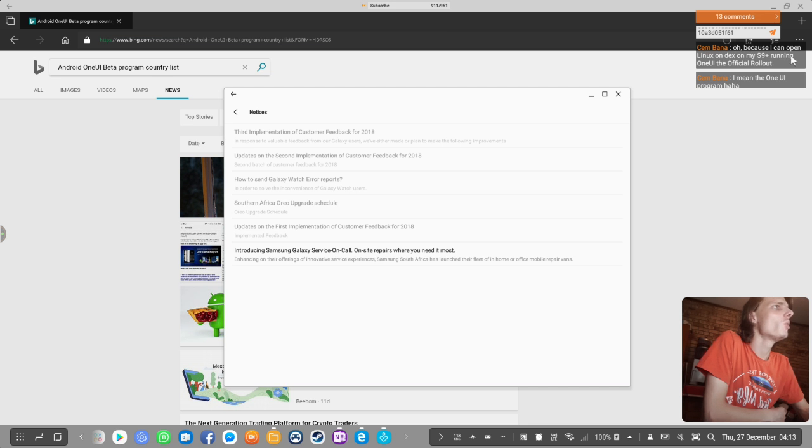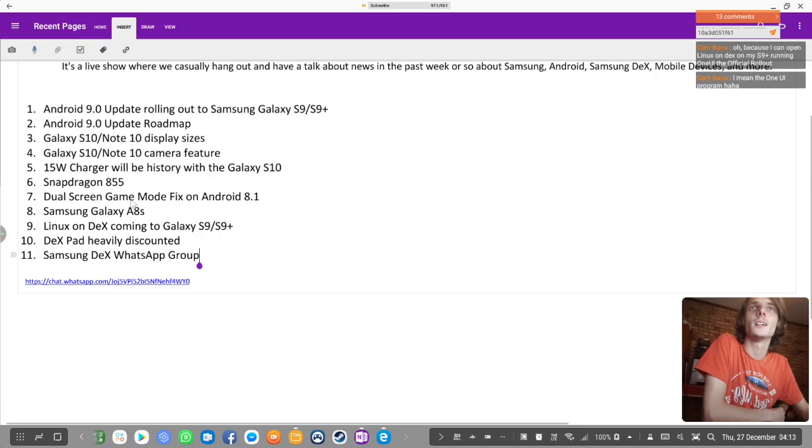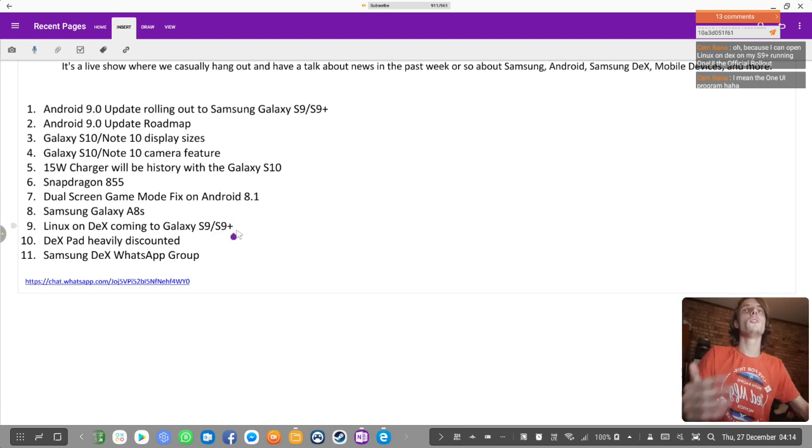Same banner. Oh, because I can open Linux on DeX on my S9 Plus running OneUI, the official rollout. Okay, that's sweet. That's very cool, yeah. So technically, I said earlier that Linux on DeX is coming to the S9 and S9 Plus. It's actually already here if you got the update I spoke about here. But most people will only get the update next month.